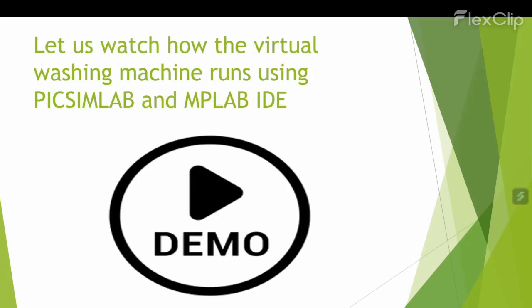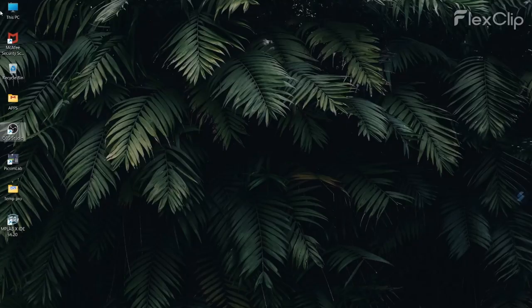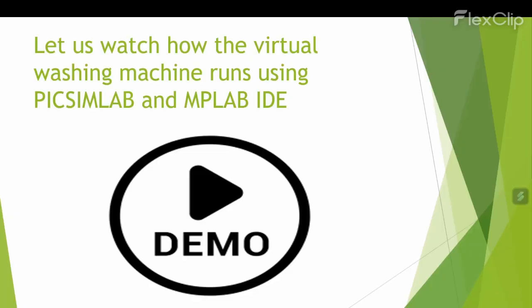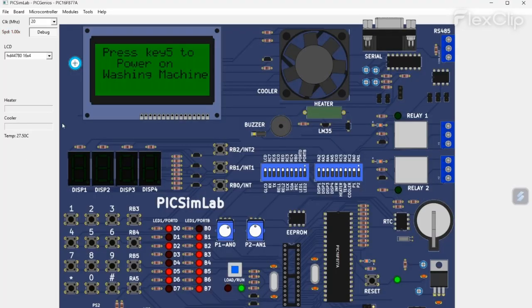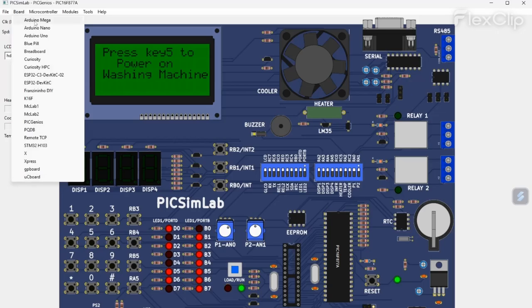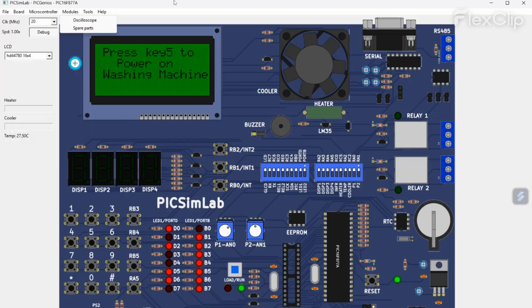Now let us watch the virtual washing machine running process in the PiximLab and MPLab IDE. I am opening the PiximLab application, and this is the PiximLab application. Here, firstly, after installing PiximLab, we have to select the board that we will use for this project.